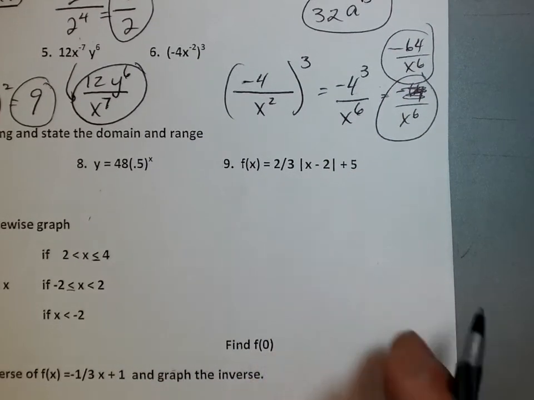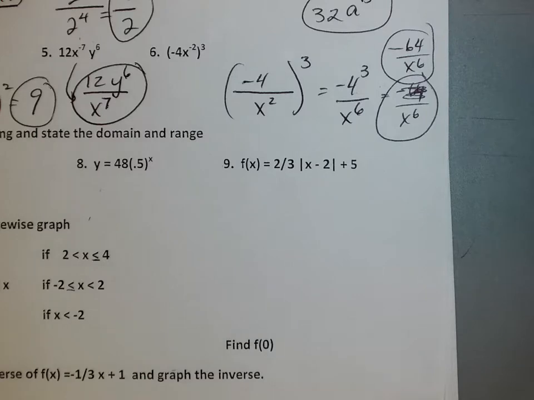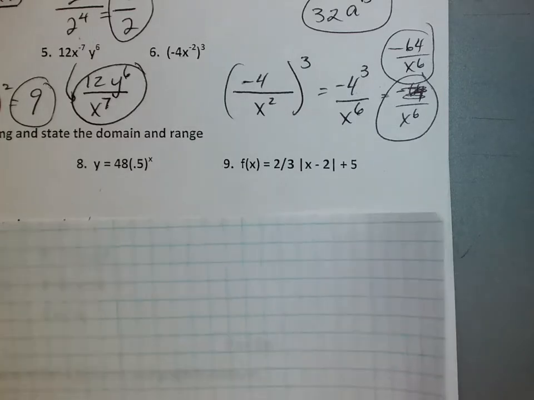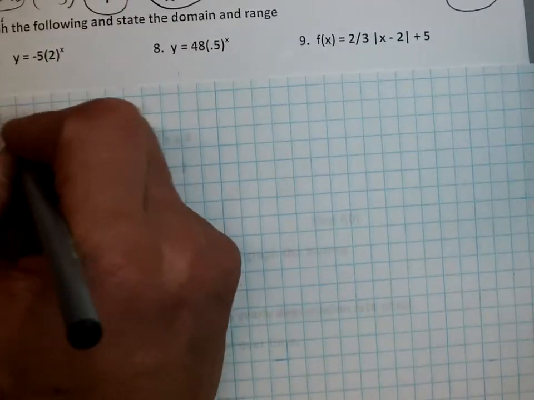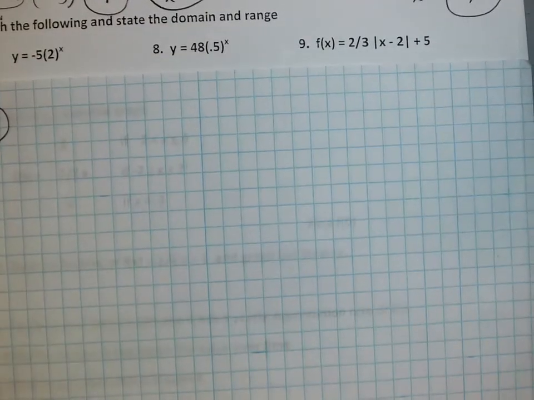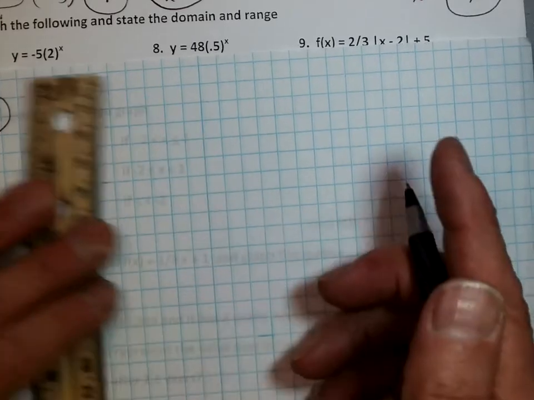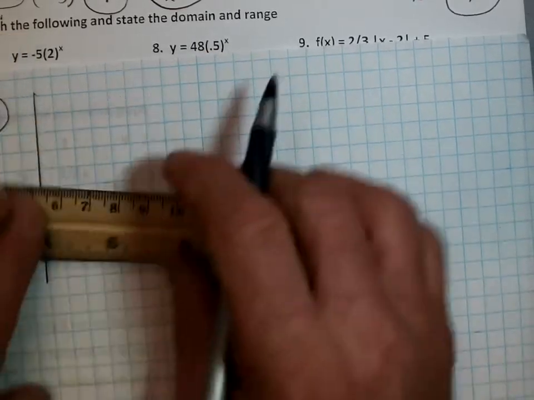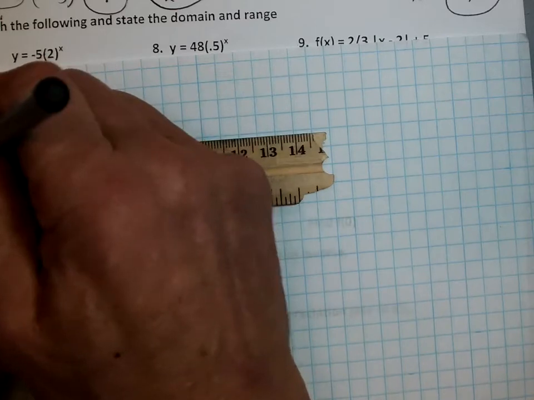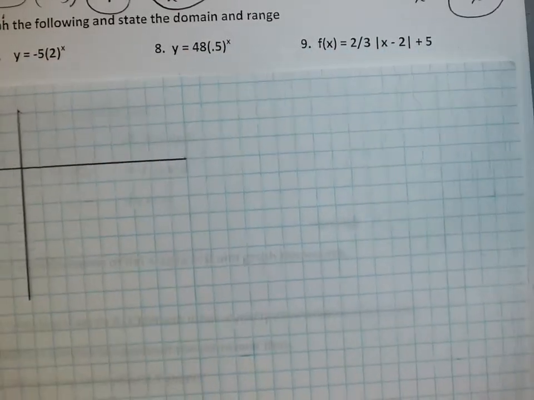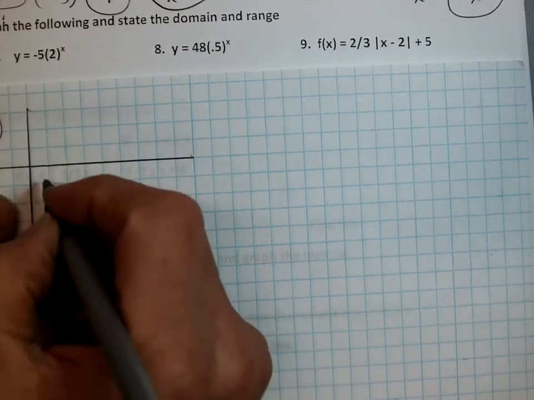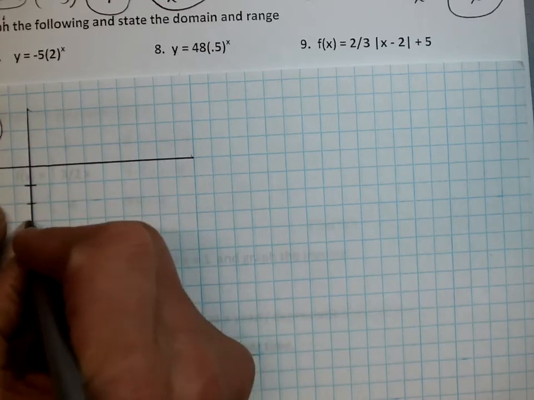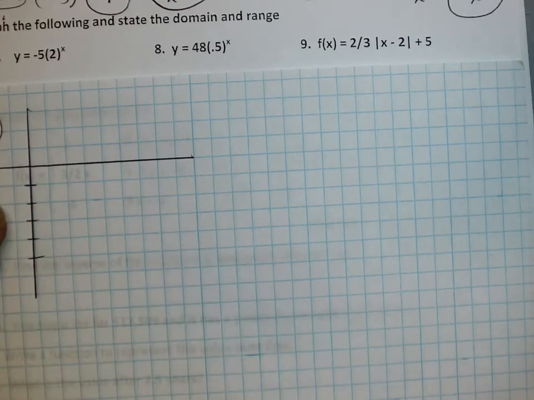Okay, number 7. Let's look at number 7. I'm going to put it on graph paper, and there are 3 features I need. I need the correct shape, I need the correct y-intercept, and I need the asymptote, okay? So number 7. I don't have to have a ton of detail for now, but I need the right shape. So it has a y-intercept of -5. 1, 2, 3, 4, 5.